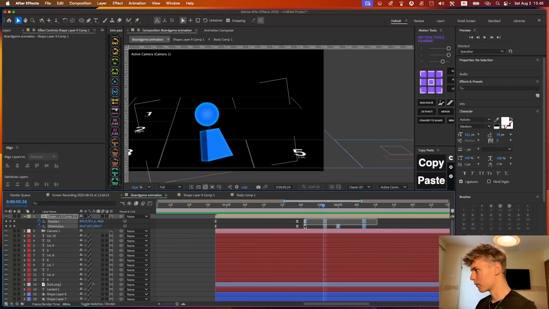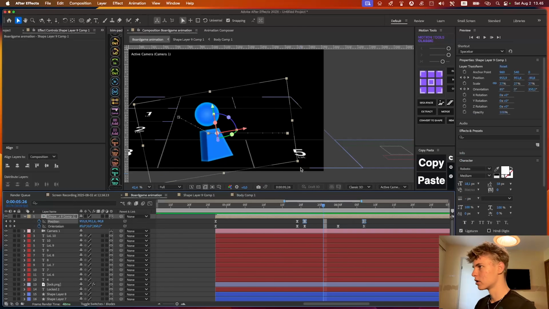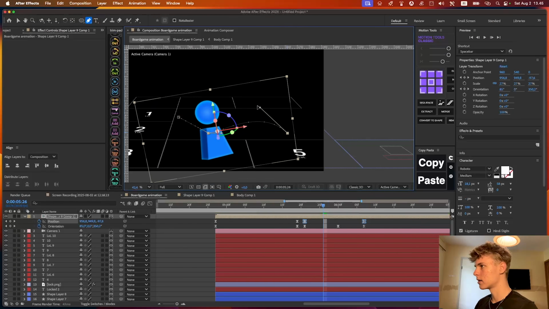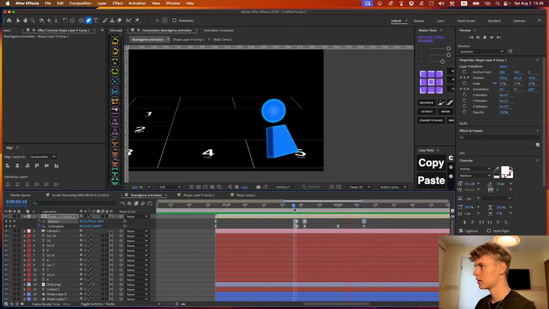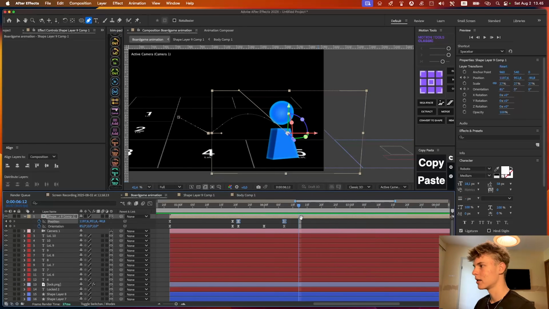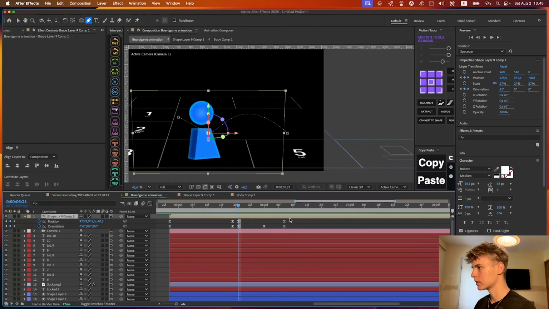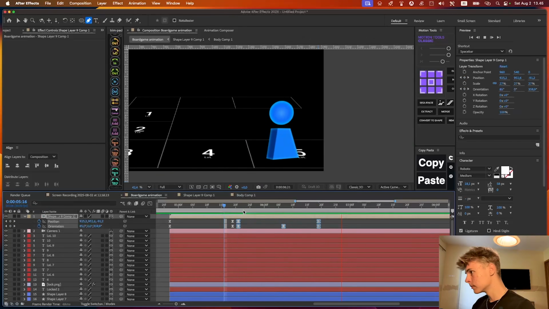and now I think if we select the position keyframes and we press G, and we go to this dot and we drag and hold it like that. Yeah, that's a jump. Nice. Let's make it a bit longer. I think it was too fast, so you can select these, hold Option and drag them out a bit. And yeah, that looks good.